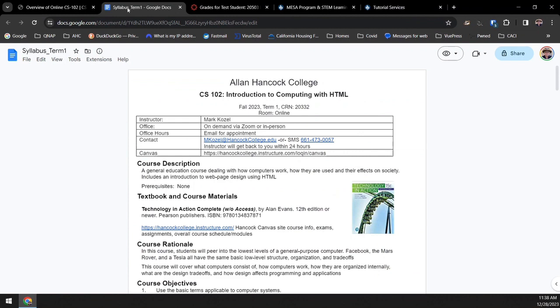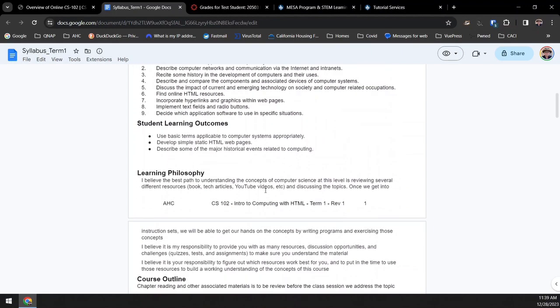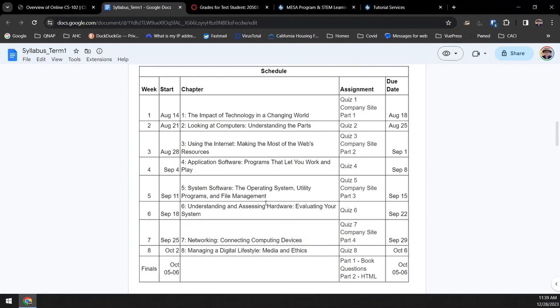Make sure that at the start of class, the start of the entire 8-week course, you go through and download and review the syllabus. Again, it has contact information about the class, the required textbook with the information that you need to be able to pick it up at the bookstore. There's a link to Canvas here, information about the class, and the class schedule.